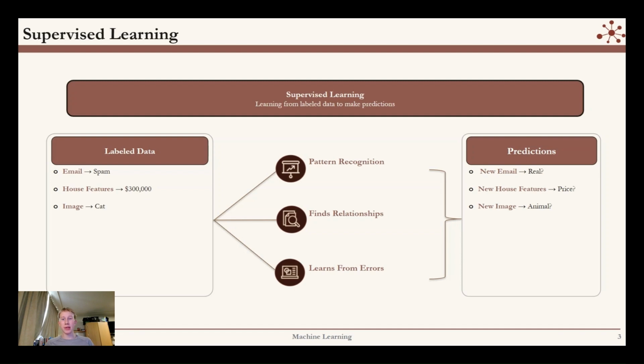Once everything's done, you can start getting predictions, right? So if you ask about something related to your labels, like price, which was one of our labels, we can say, hey, what do you think the price is going to be of this? And it'll say, it looks like this has similar things to the brick label I've found. It looks like this is similar to things with the square footage label I found, based on its size. So maybe its price is going to be this. You can put a completely new thing in that wasn't part of your original labeled data set, and it's going to be able to make those predictions from it.